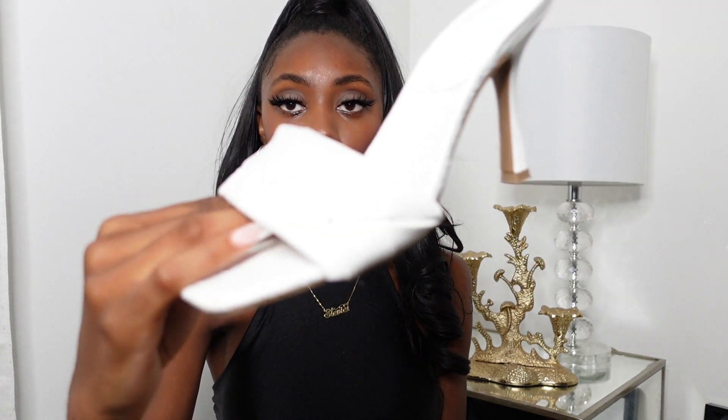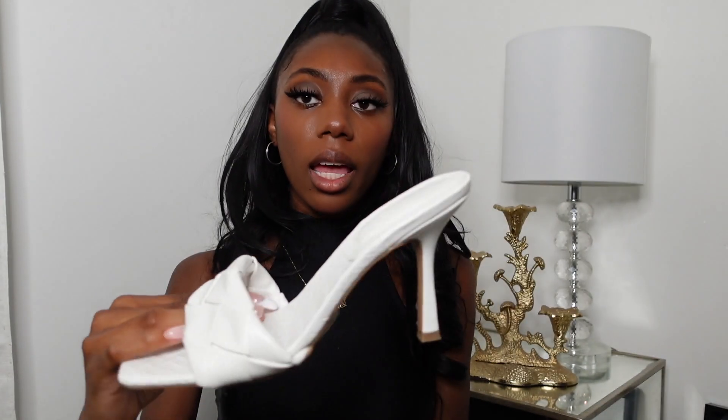Next we have another Bottega dupe. I got this shoe a little dirty because I wore them on vacation in St. Croix. They're all white — I got these from Charlotte Russe and paid $29, but it was buy one get another shoe for a dollar, so I got some cute simple sandals for a dollar. These are so comfy and cute. I already have white heels, but I don't have heels like this. White shoes get dirty fast, but you can never go wrong with white heels.